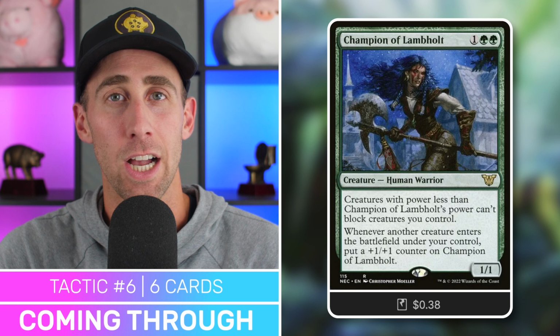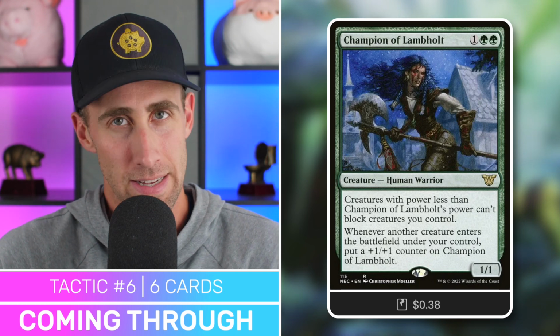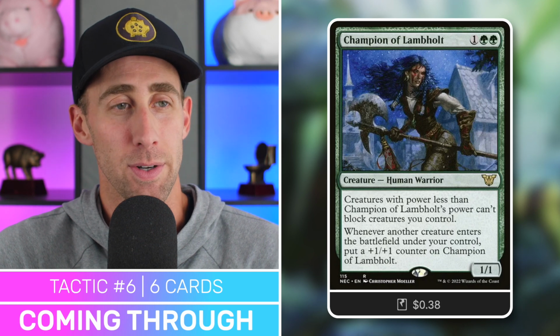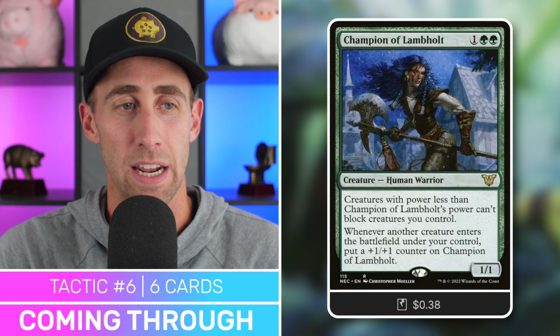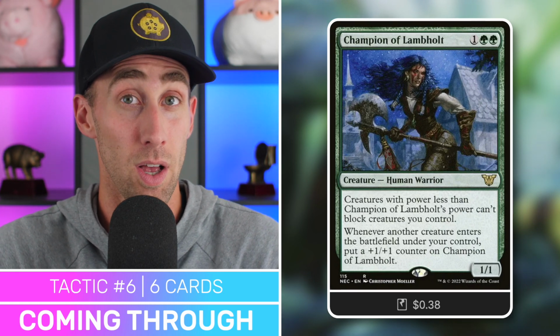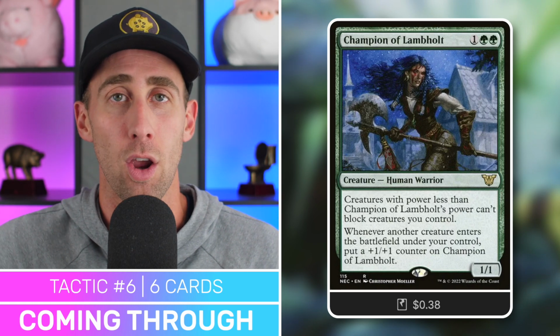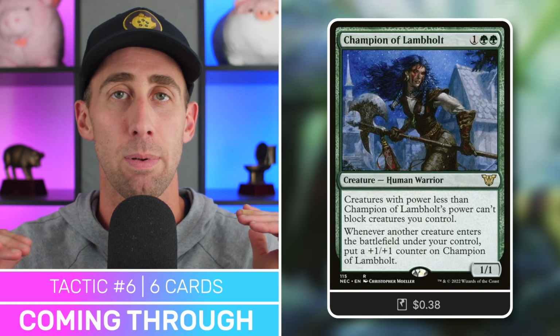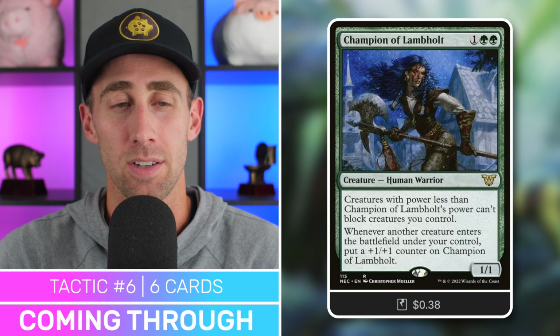But now let's move on to tactic number 6 coming through, and my goodness, our opponent's going to have no chance once we get Champion of Lampholt in play. A 1/1. But not going to be a 1/1 for long. Creatures with power less than Champion of Lampholt's power can't block creatures you control. Whenever a creature enters the battlefield under your control, you get a counter on this. So again, get a Virtuous Roll token on this. And of course, also, yeah, just grow this again and again and again as creatures come into play, as you're blinking your commander. All of a sudden your opponents can't block any of your creatures at all. So get them all through, draw a ton of cards, take your opponents out.